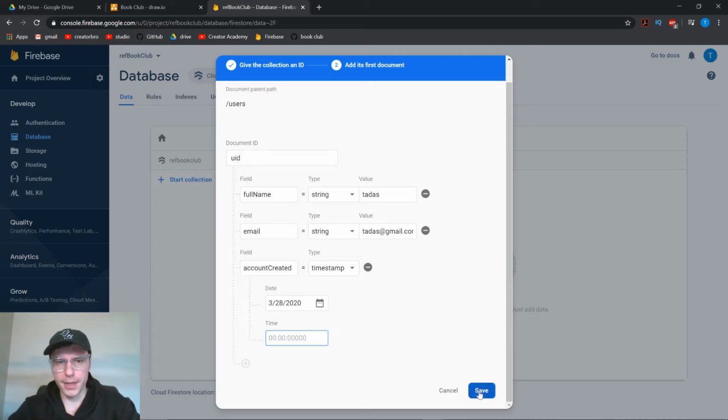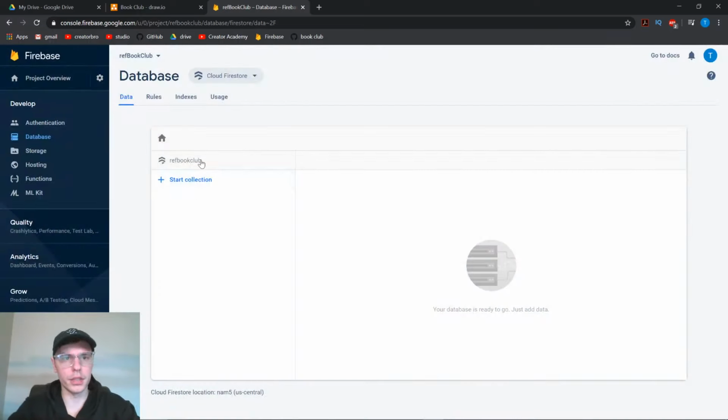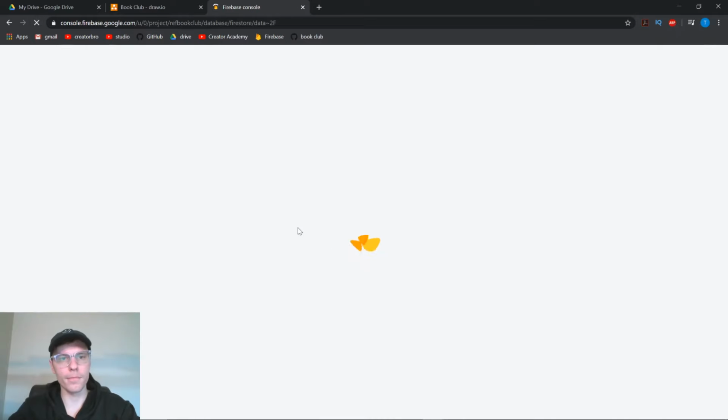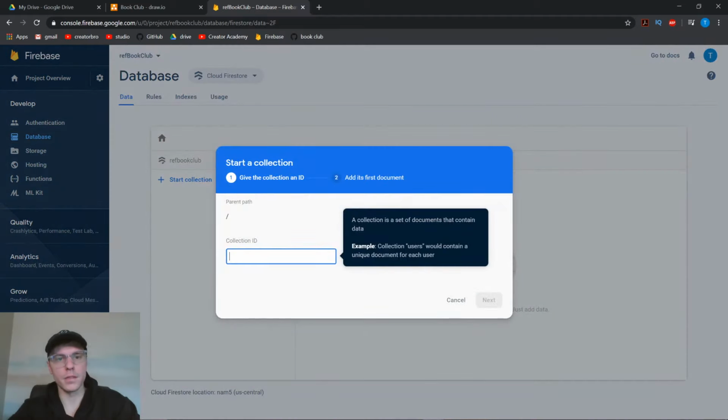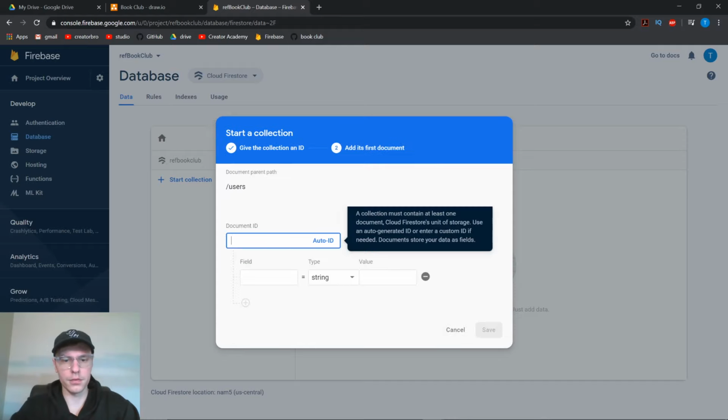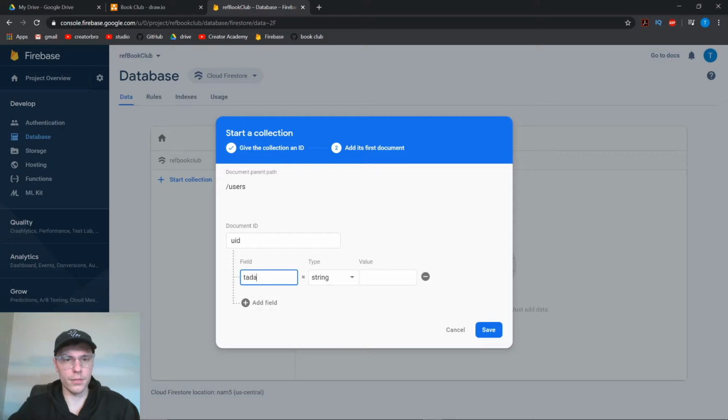So let's save that, so we have an idea of what it looks like. And now we try to implement it. Wait, what? Users. Did I not make one? UID.